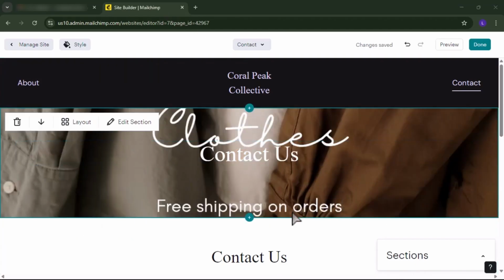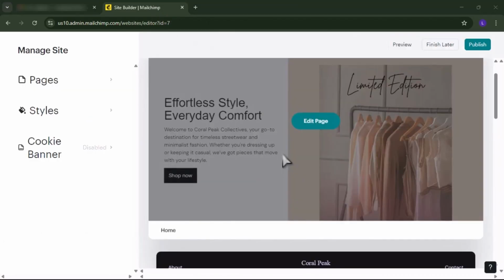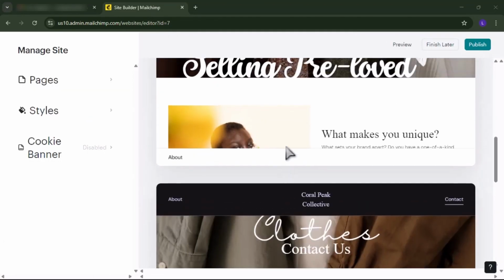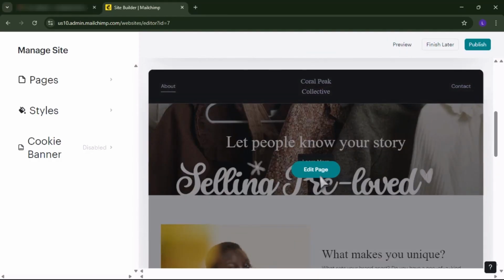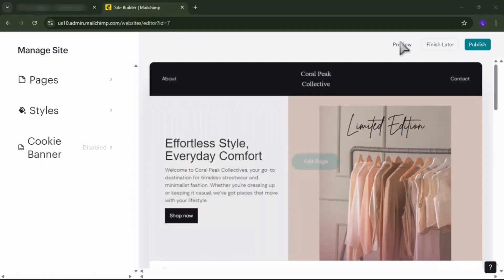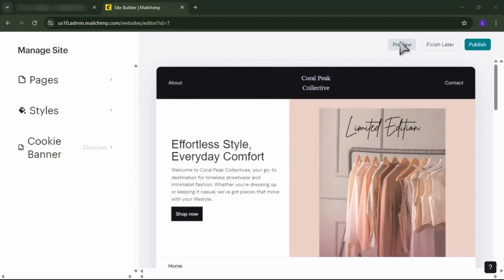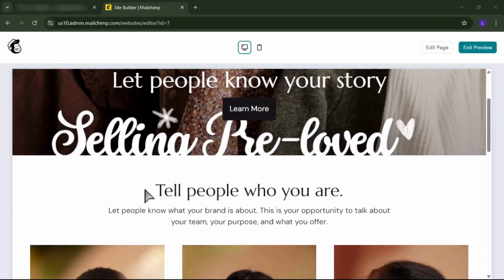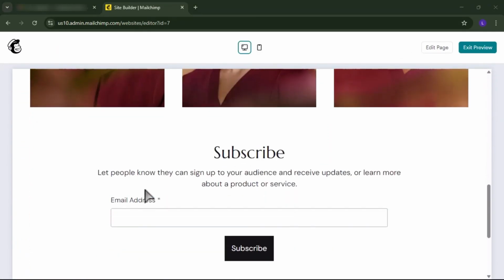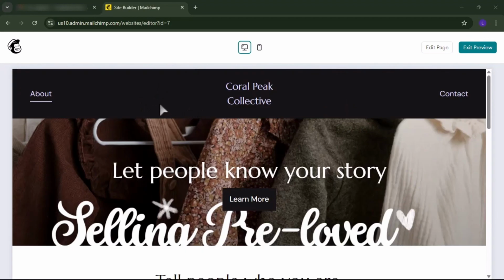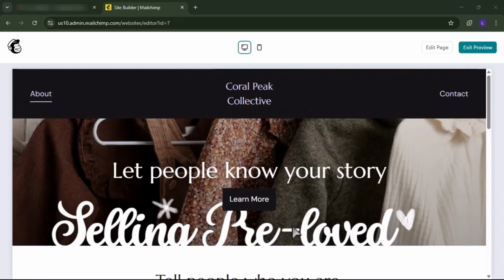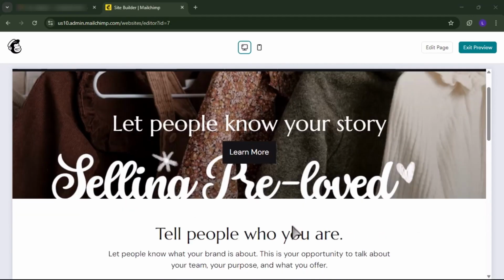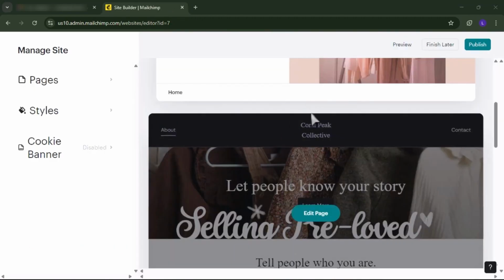All right, so once you're done editing the text, you just select done, and it just shows you all the pages you've got. And if you want to make adjustments like here, so let's get rid of this part, you can just select edit page. All right, so let's use the preview feature to see what our site would look like when it goes live. All right, so this is our site. You can see the different pages. So this is what it's going to look like. Yeah, so this is the desktop view, and there's also mobile view. This is what it's going to look like in a phone. All right, so it lets you preview a particular page. So this is just one of the pages. So once you're done, you can just publish it.